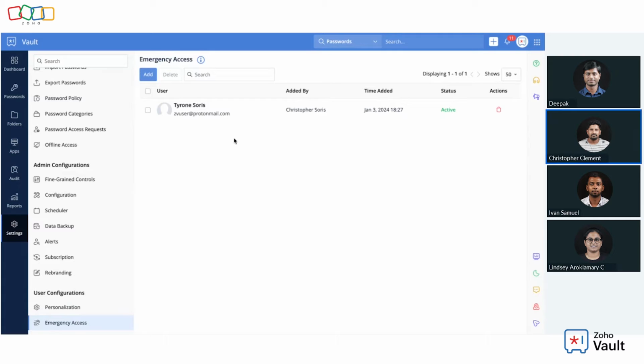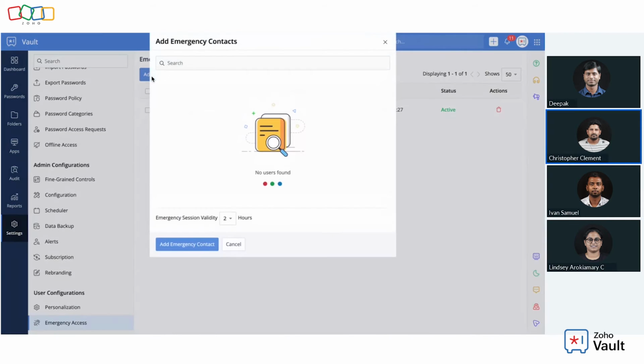By default, you will not find any emergency contact configured in the system. So you need to identify the trusted people in your organization, and you can add them as an emergency contact in the tool. As I said earlier, they will get only temporary access to all business passwords in the product. The temporary duration you can configure from 2 hours to a maximum of 24 hours.